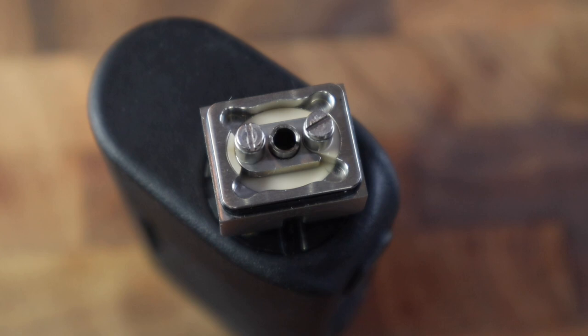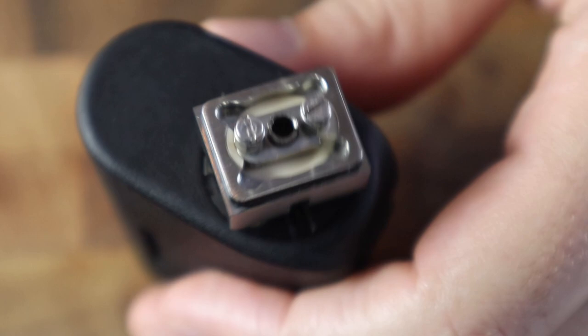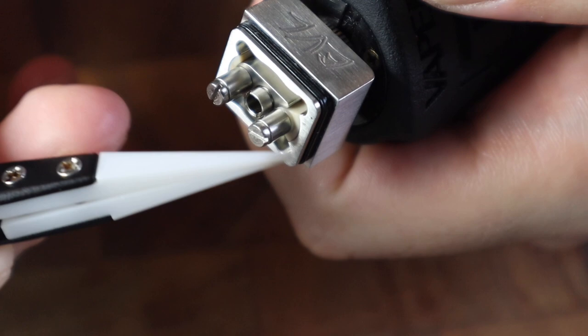To either side of our airflow pin in the center, we have two build posts that are held in place by flathead screws. So to install your coil, it's going to be placed here in the center, and then you're going to have one lead going off this way and the other lead going that way.